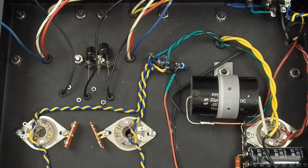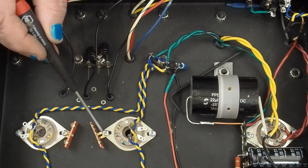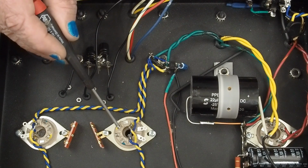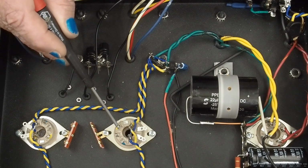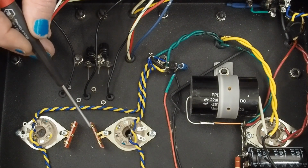I had somebody ask me this question, and I really don't think it makes any difference which side of the grid stopper resistor you put the grid leak resistor. And typically, I've connected the grid leak resistor, that's the resistor that goes between the grid and ground, to reference the grid to ground to get the negative bias on the grid. I typically connect it from the pin to wherever the ground is, and then the grid stopper, I run it from the pin to the coupling cap or whatever the input signal is. So I think I'm going to continue doing that.